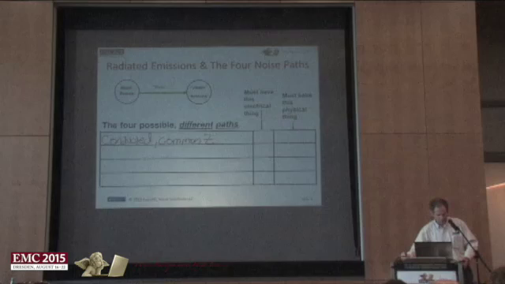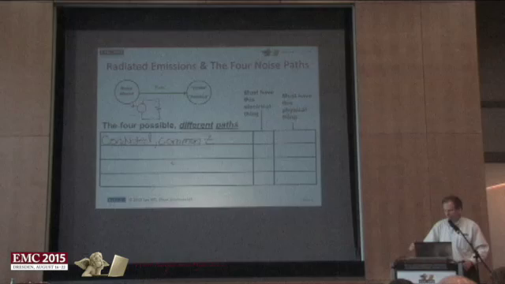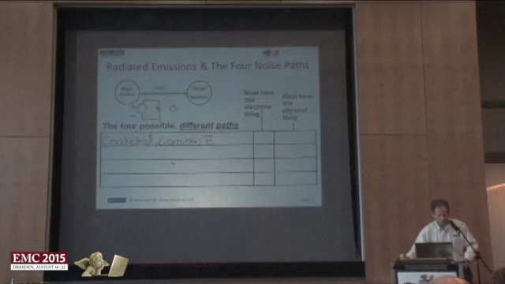When I went to school, I was taught how to draw circuits in a very simple way. This is what I went back to school to learn about. I would draw a circuit like this. I would have a source of time-changing current or voltage and a load, and then I would show a complete loop for that current to flow. So I'm going to draw two of these circuits right now.